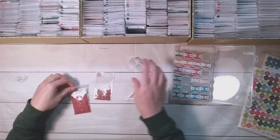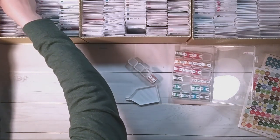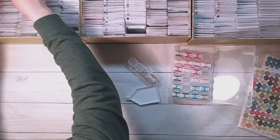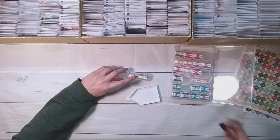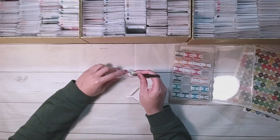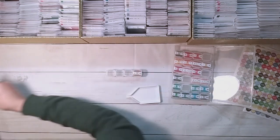That I got from some, I forgot where I got the round labels from. It was from one of my PR packages. They pretty much sell them at any of the budget diamond painting stores that I do a PR package for, so.